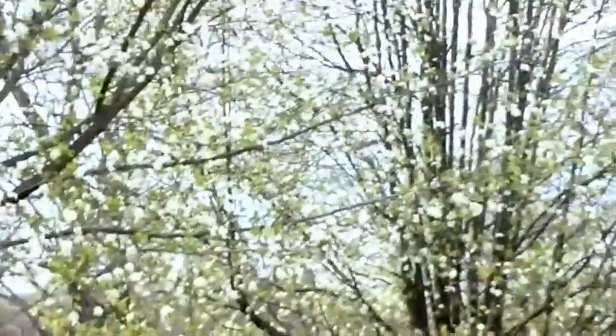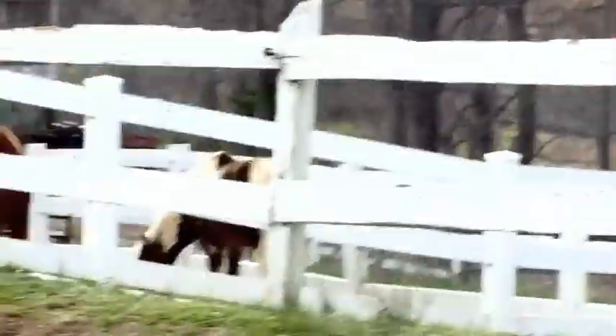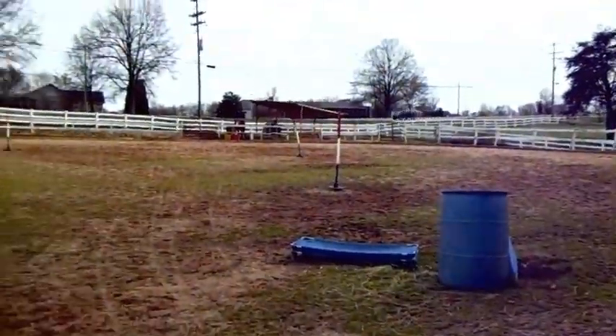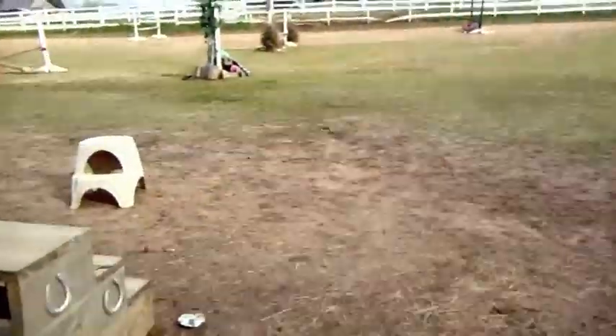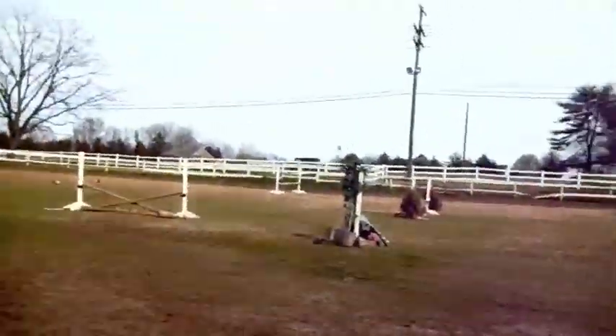That's what the barn looks like from here — pretty trees and benches everywhere; people here like to sit around. These are the ponies we use for lessons. The entire barn arena is right next to a really busy road, which is actually good for the horses to get used to, because if we ever have to trail ride them around cars, they won't be bothered. And that's the arena!